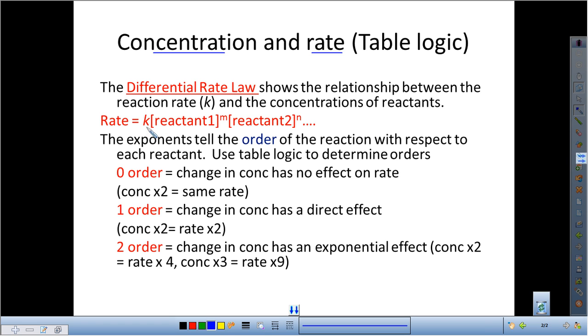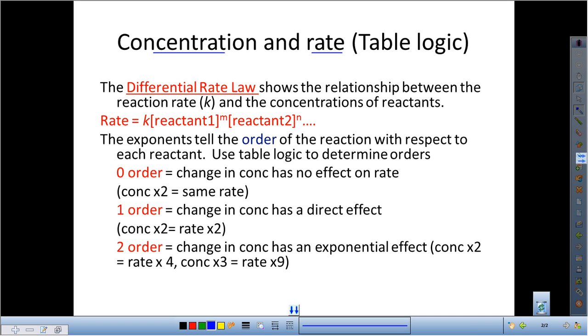The first thing is k, and k is called your rate constant. Now, rate constants are constants for certain reactions at certain temperatures, but it is not the same little k for all reactions. Every kind of reaction has its own rate constant. Notice this is little k, and little k is for rate constant. So we're going to talk about k and deal with calculating k.